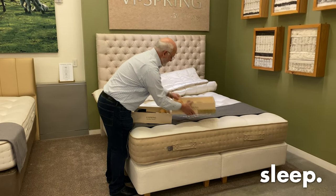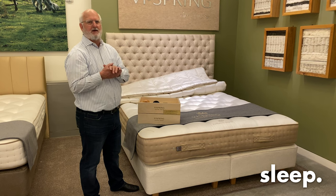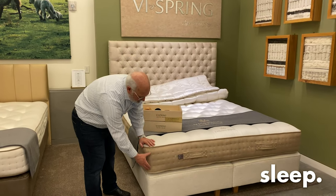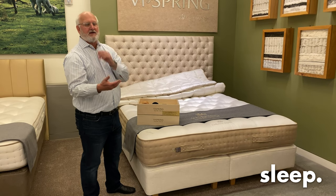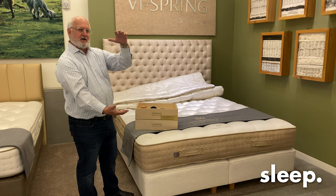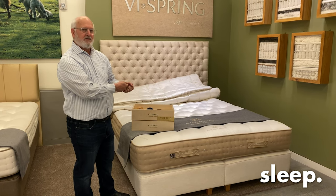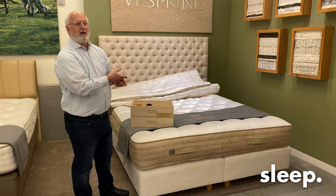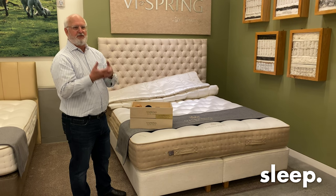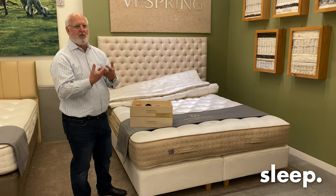One thing about the Cashmere Superb that makes it distinct and unique from the other beds, beyond the visual presentation: it's a little bit taller, a higher profile. This bed is 11 and a half inches tall — the border panel is about 9.1 inches tall — about an inch taller than most ViSpring beds. That's because there's so much material compressed down inside. The result is this mattress tends to be a very firm mattress for ViSpring. We have it on display with one side firm and one side medium. The medium is what I'd call a luxury firm in the industry — just a great feeling, firmer luxury feel bed.